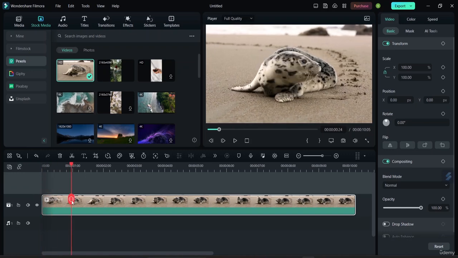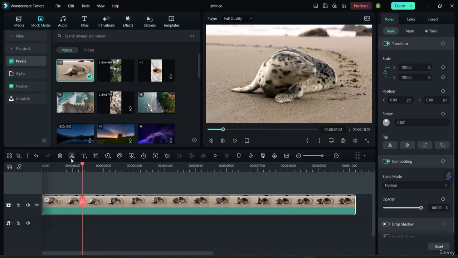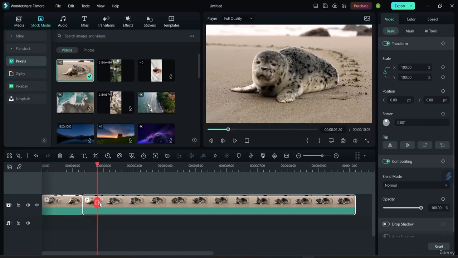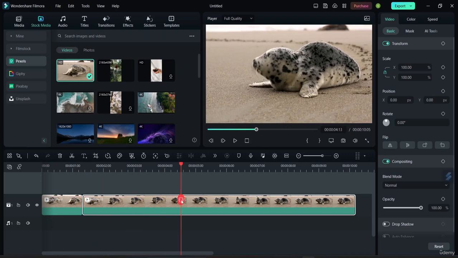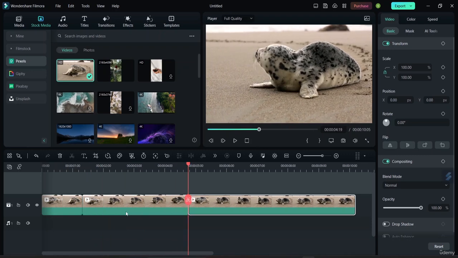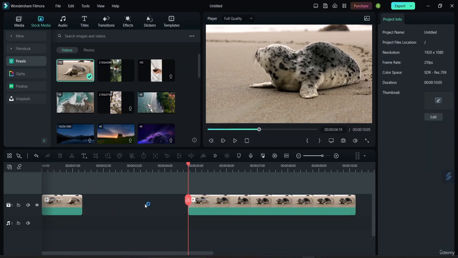I'll select the playhead, and I'll just cut here, and again I'll drag this playhead and cut here. Now if I want to delete this, I'll just come here. As you can see, once I deleted this, the space in between is not filled.